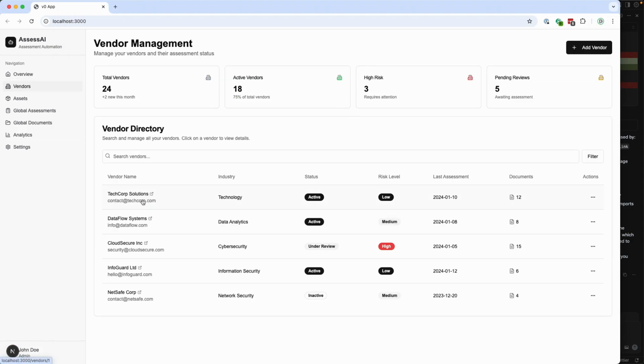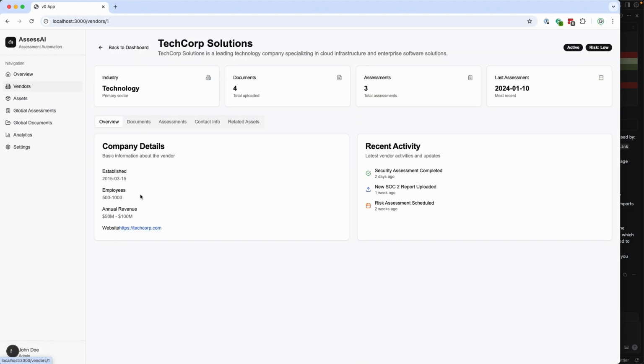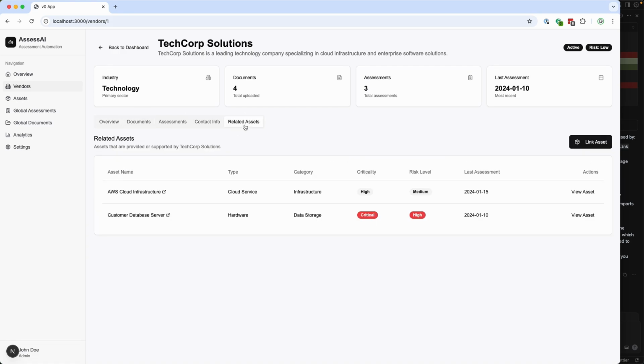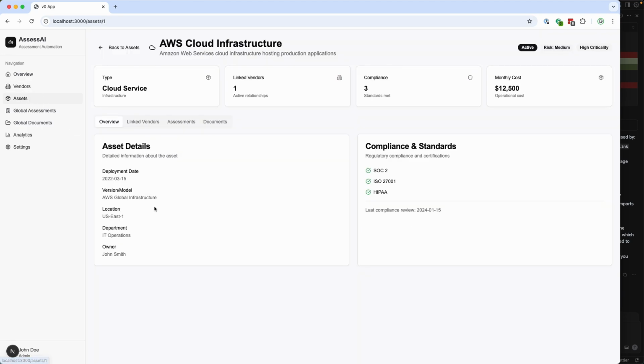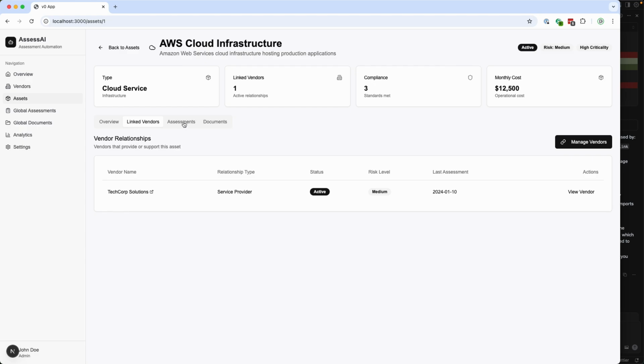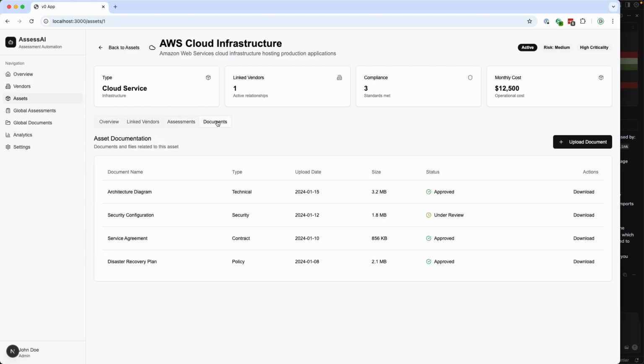All right, so let's go into the vendor. Let's hope this works. There we go. Documents. Okay, so we've got the same things. The only thing that we might want to clean up here is the related asset is all the way at the end for the vendor, and for the asset it's over here, which is not terrible, but something we might want to just consider cleaning up.